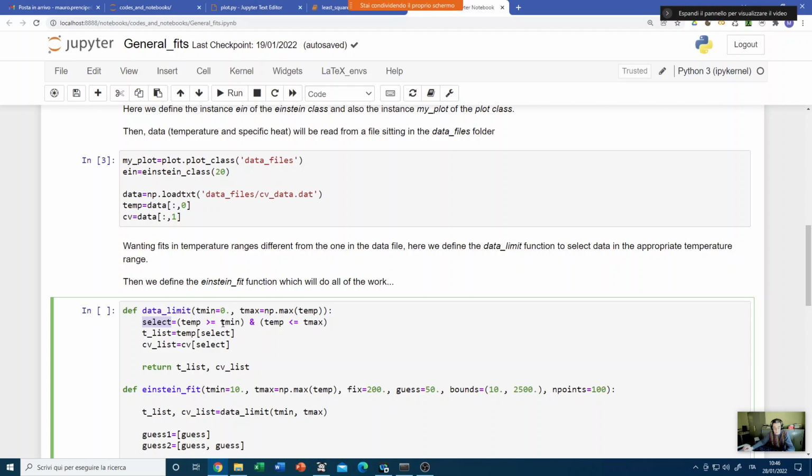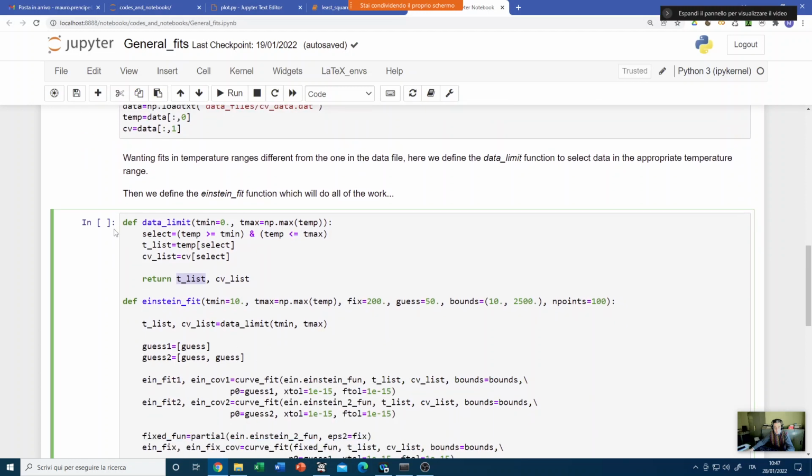So it will contain all the positions in the temperature array for which the temperature is between these two limits. And I use the select, the list of Booleans, true or false, to select the values of the temperature and the corresponding values of the CV. I will store them in this T list and CV list. So if you work with data limit, at the end you will return two new lists: the T list, for which the values will be within the temperature range that you use as argument to the data limit function, and the CV list.